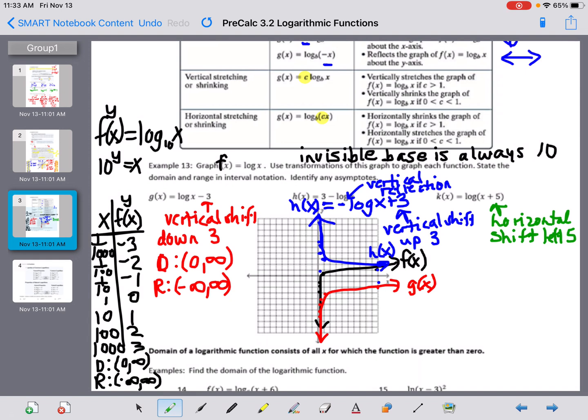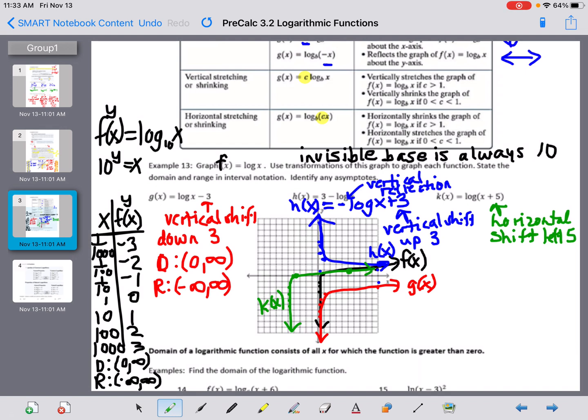So this one was at 10, 1, 2, 3, 4, 5. Here's my new one. This one was at 1, 0. Move it left 5. 1, 2, 3, 4, 5. That was on the point, okay? And then all of these kind of move 5 as well. So they're just right there along that line, right? And I end up with this graph that goes like this. So here's my k of x. Okay, big changes on this one.